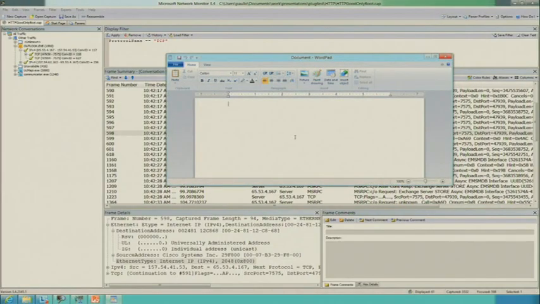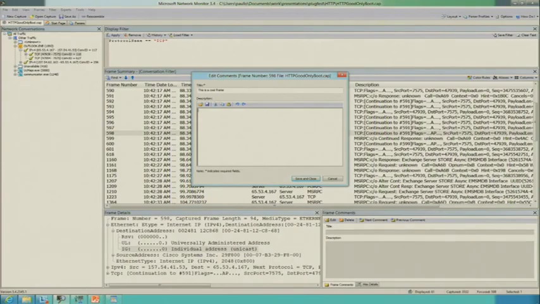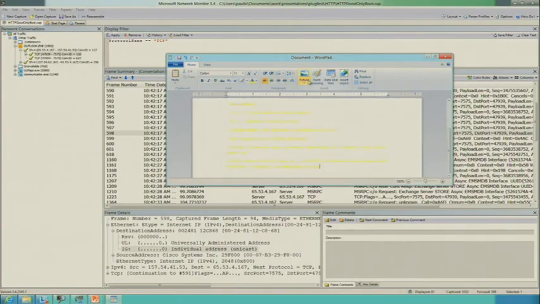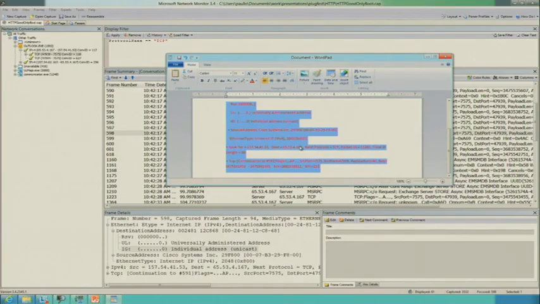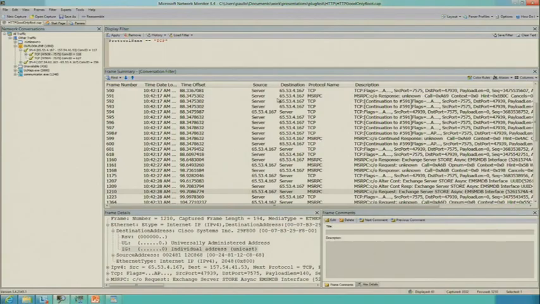The reason I'm showing you is that these comments are rich text enabled. So I can actually do some rich editing here if I wanted to make stuff stand out. In fact, I could right mouse click, copy the tree, and put it in here. Oh, it's all yellow. Great. Make it red. I could highlight something, make it bold. And then I can copy all this and stick it into the comments, and it maintains that formatting.